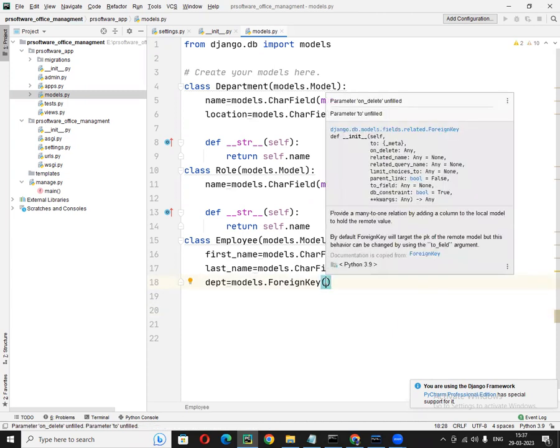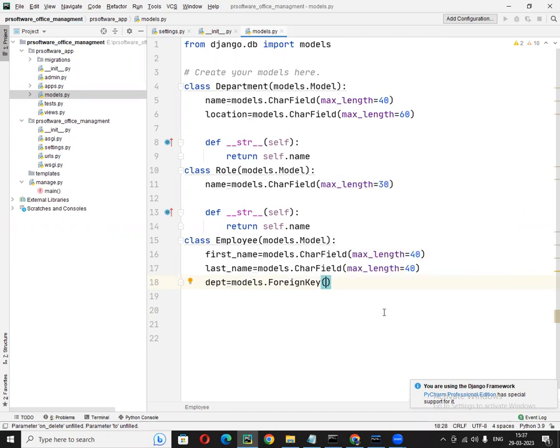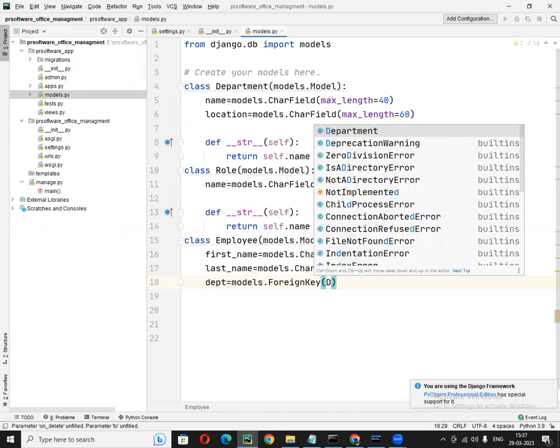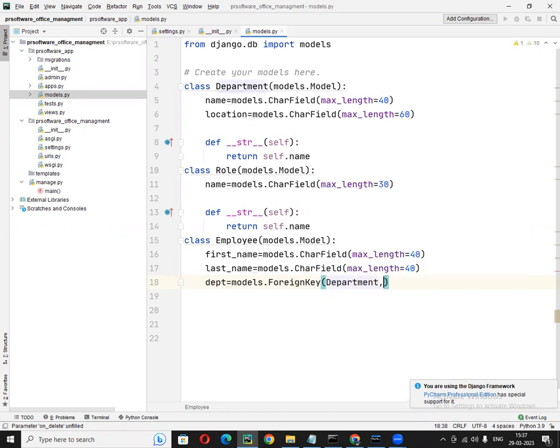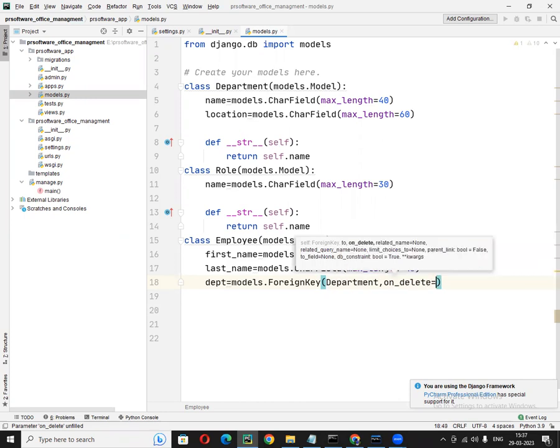After writing ForeignKey, we'll write the department name, meaning which department you want to make the parent. I want Department to be the parent, so I'll write Department. Then, whatever we delete on the parent should be deleted from the child also, right?